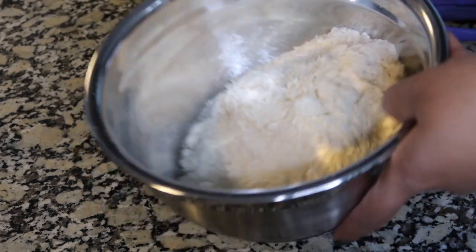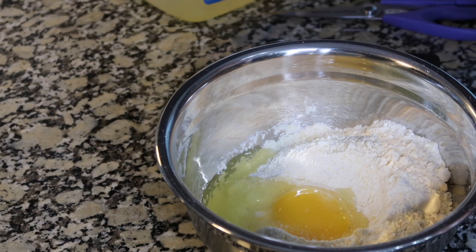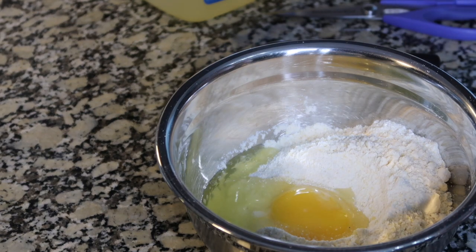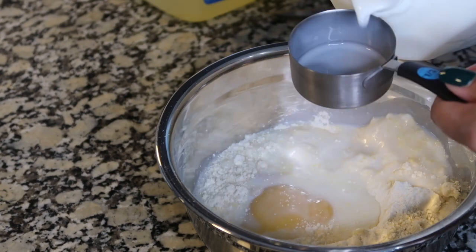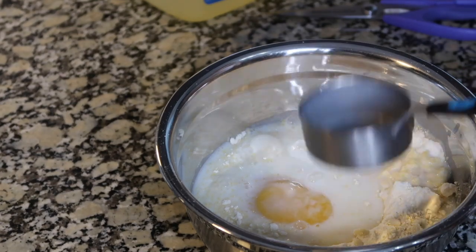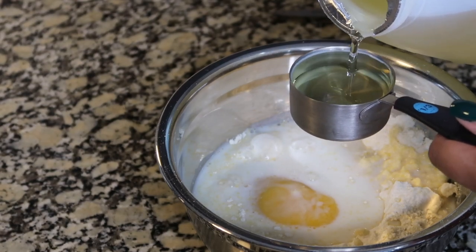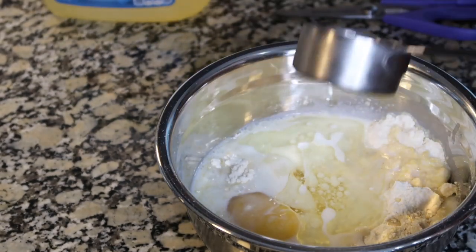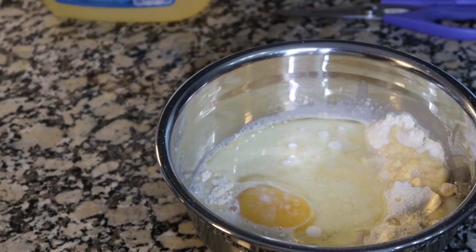Then the box calls for 1 egg. Just gonna throw that in there. Then it also calls for 2/3 cup of milk. I'm gonna measure that out and put that in here. That's 1/3. That's 2/3. And last but not least, 1/3 cup of vegetable oil, or you can use a stick of butter. I'm using vegetable oil because that's what makes sense to me. And then we're going to get to mixing.